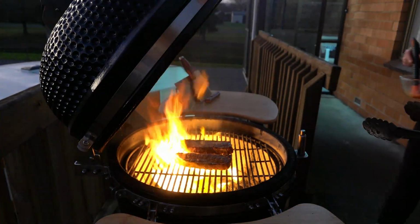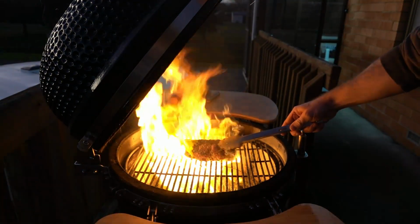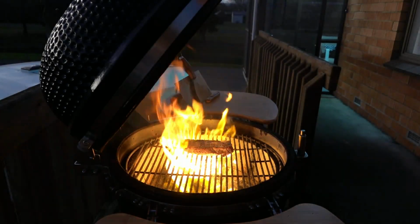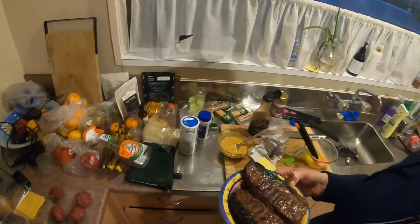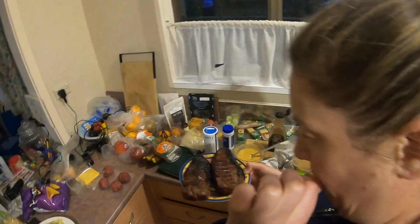Oh. I can get it. Yep, so I think they're done. Whoa! Just got a wee bit overzealous with that one on the top. It's fine. Bit of a shame that we overcooked them to start with, but I reckon they're going to be good. Look at the colour on them.